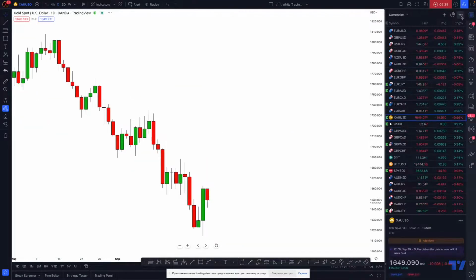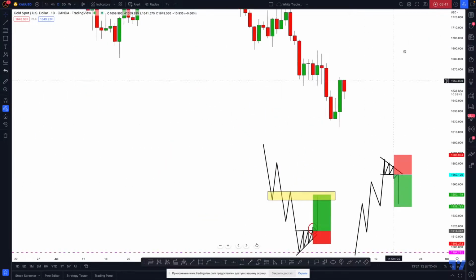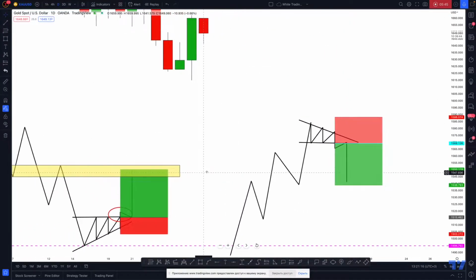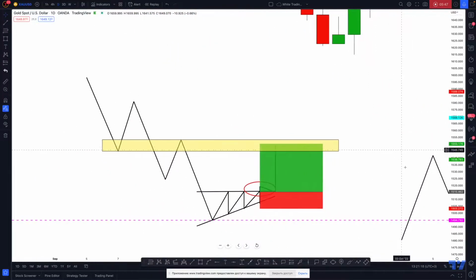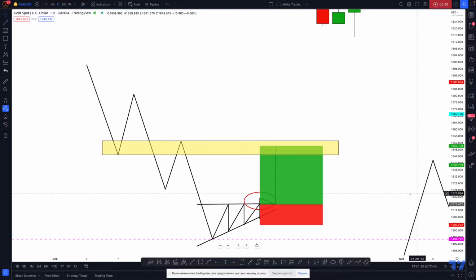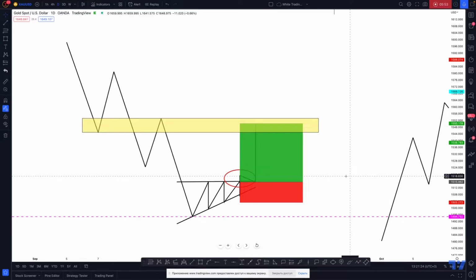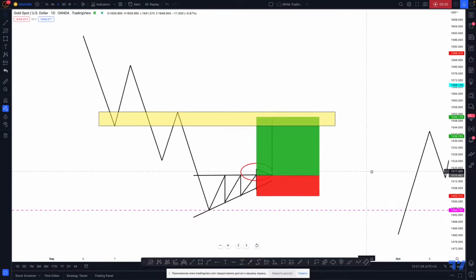So traders, the triangle is a very classic price action pattern that I really want you to learn. Yes, this pattern is very accurate. Yes, and if you learn to identify it correctly, you will see how efficient that pattern is.